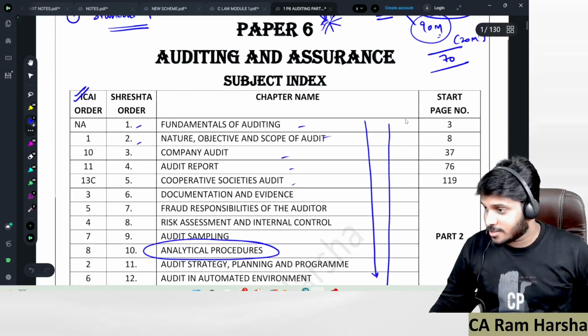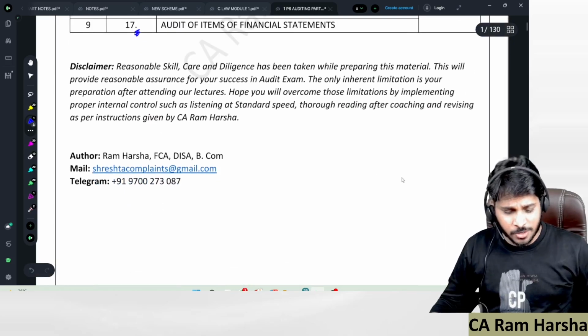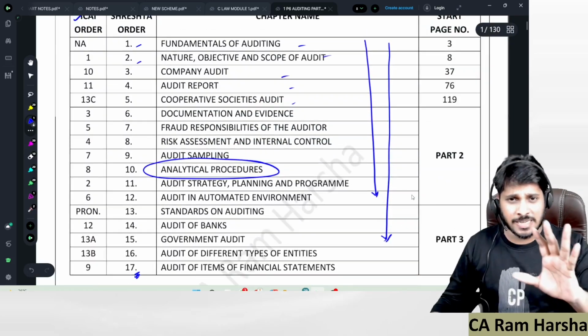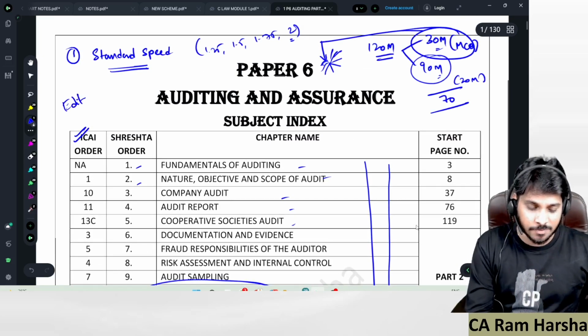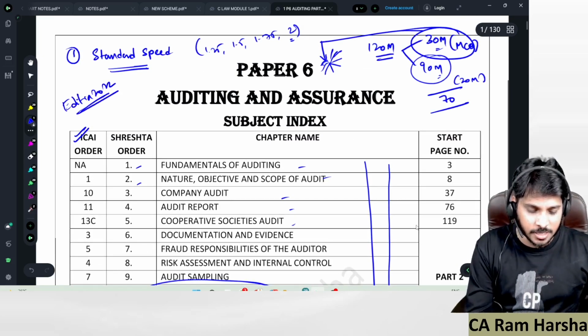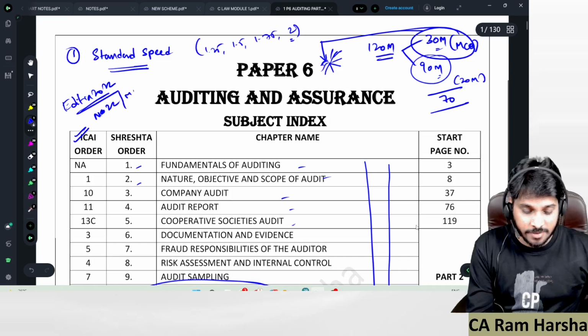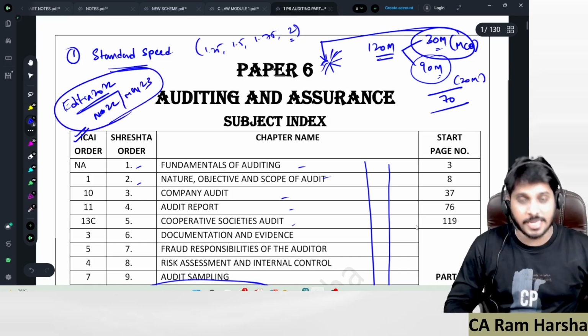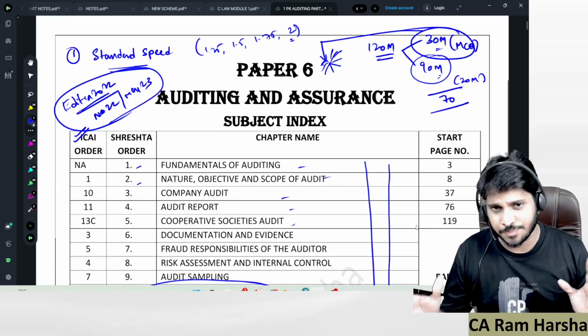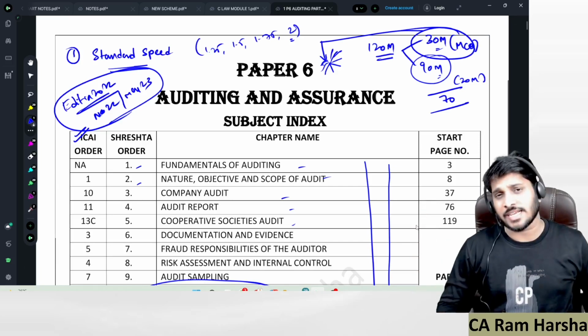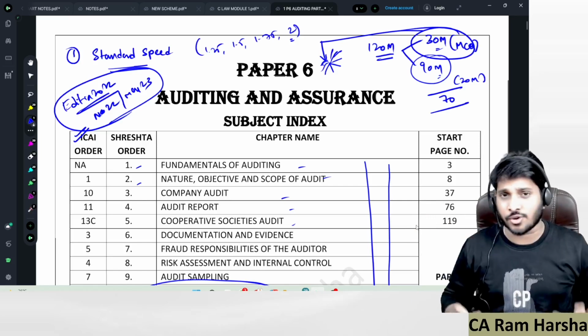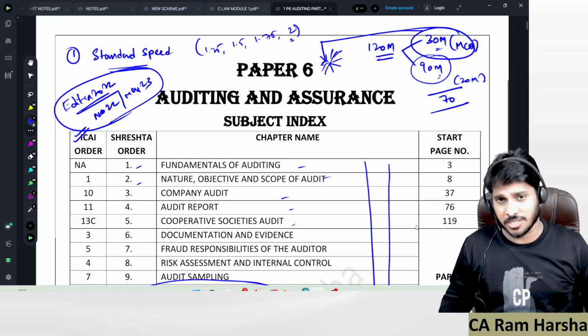Coming to this material. What about this material, sir? Is this material yours? By the way, I'm telling you, this is the edition 22 material, November 2022. Even if you're a May 23 student getting it, any of you can use it. Whether your target is the November 2022 exams or the May 23 examinations, anyone can follow this material. This is very much updated material.